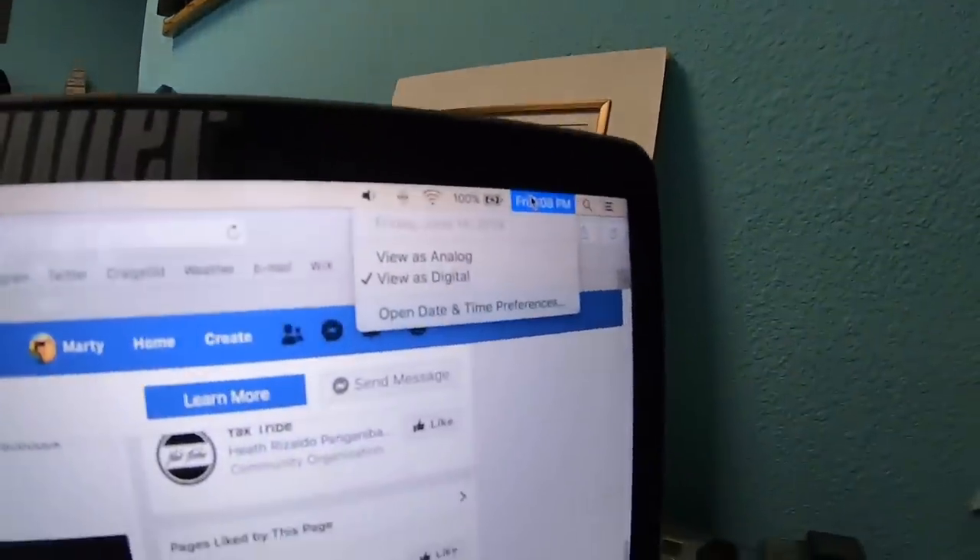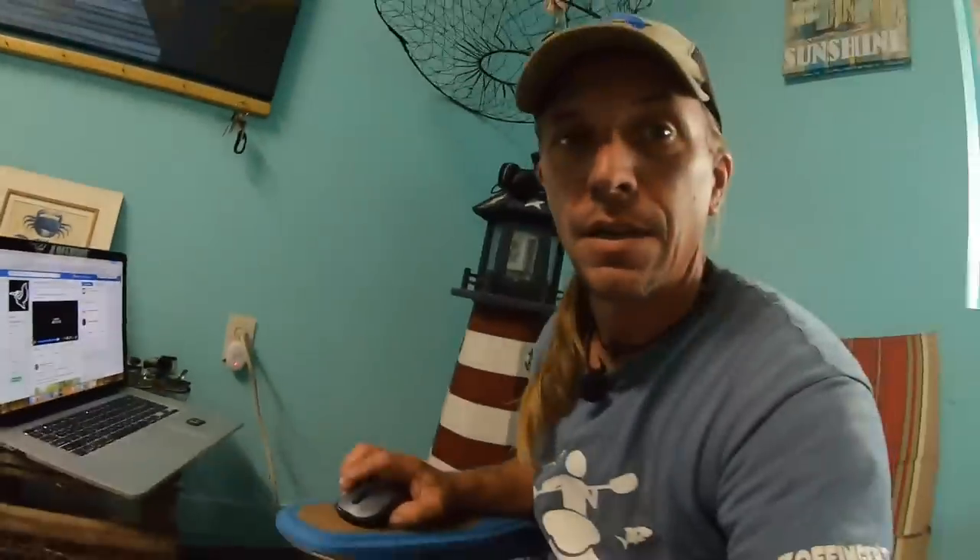I'm excited and in case you didn't know, Pelican is going to be revealing this boat on the 17th, which is in three days — today is the 14th. If you're interested in seeing this boat, as I know I am, just like or follow their Facebook page and you'll be able to see it.